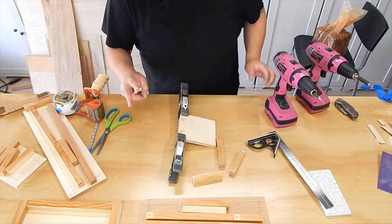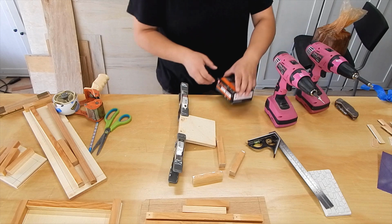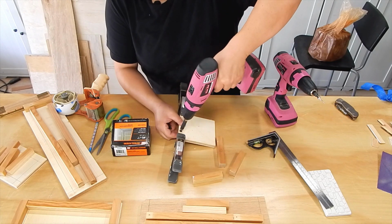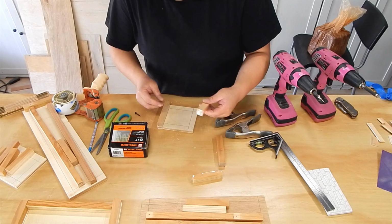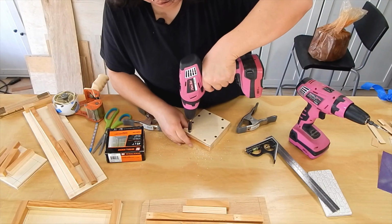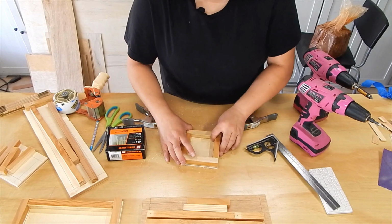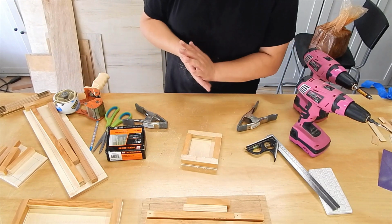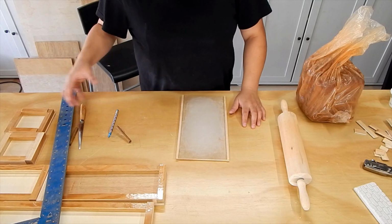Always secure in 2 spots so that you don't get twisting. And then I have some 1-inch drywall screws. Okay, so that's one that is ready to go. I'm going to repeat that for my other 4 pieces, and then I will be back here to move on to the next step.